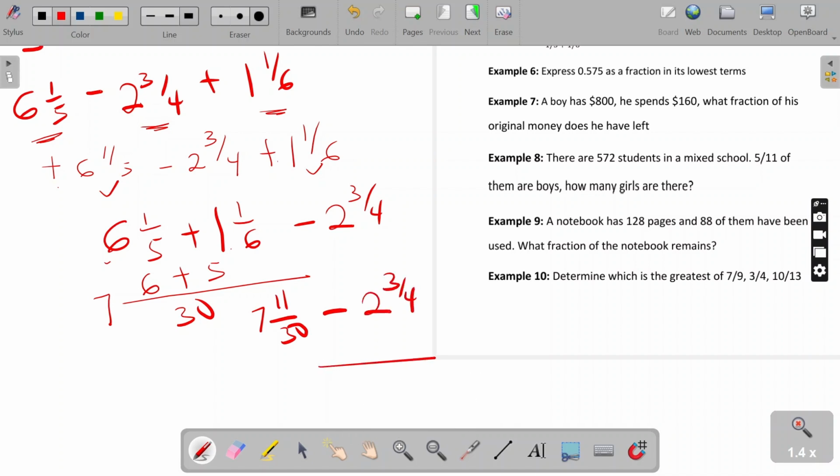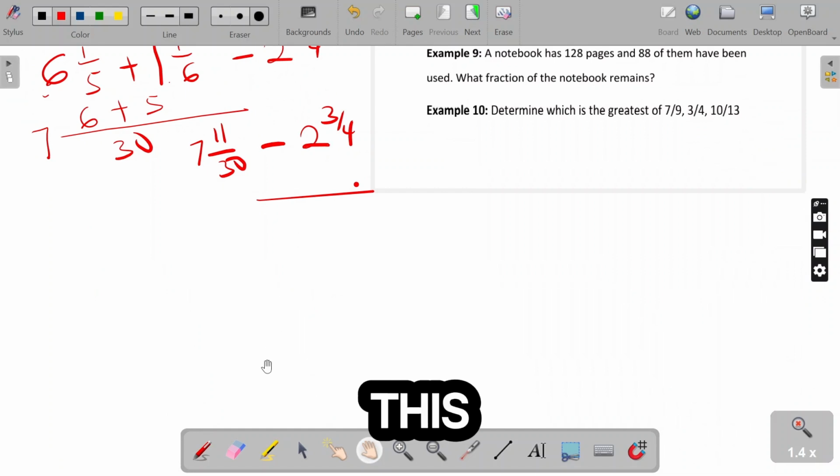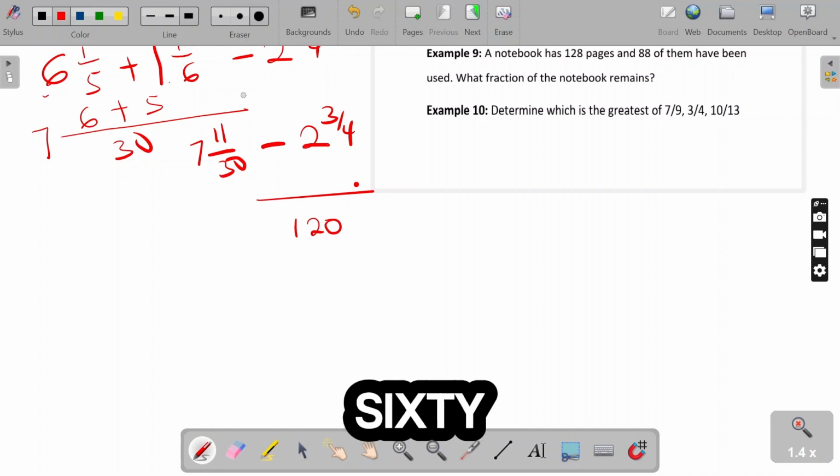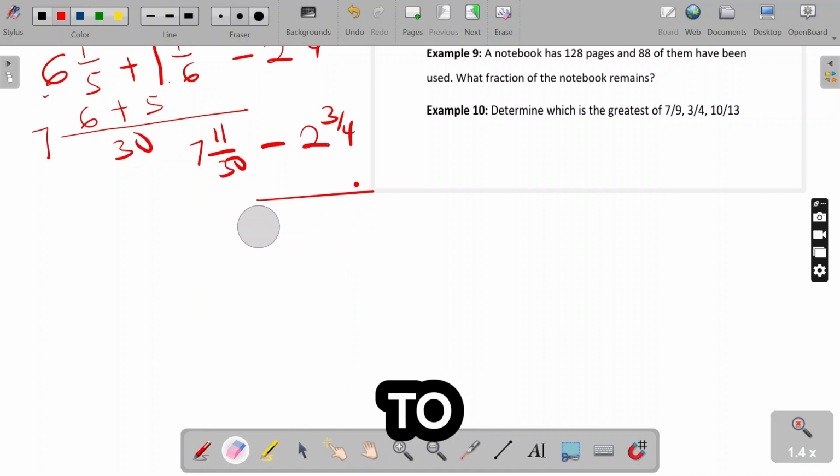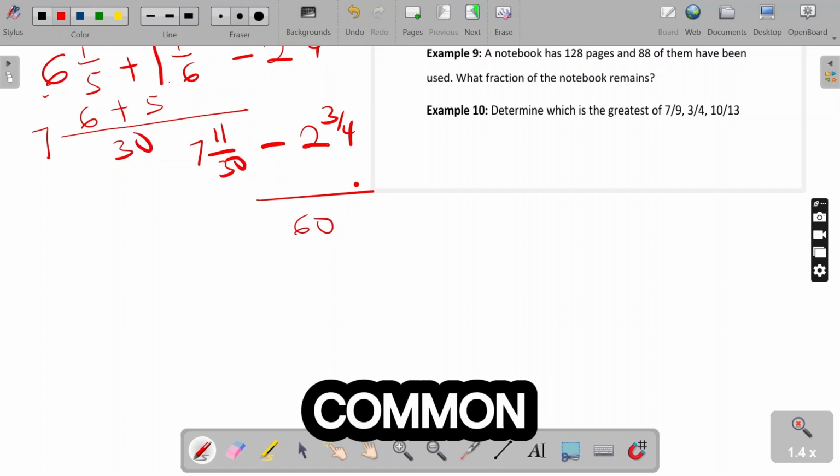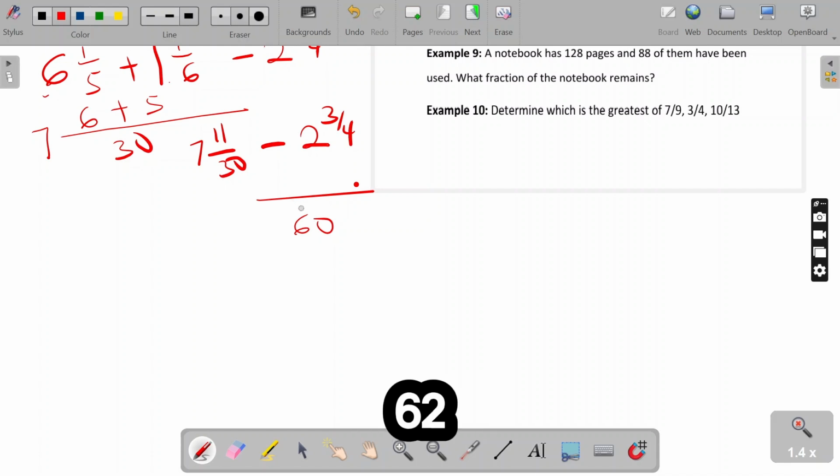What's the LCM of this? Let's just assume it's 120. It's not just an assumption, it's 120. But it can be lower, it can be 60. We can use 60 rather than 120. If you don't know how to get 60, just use 30 times 4. So let's use 60 because 30 can go in 60. Basically, the idea is to find the lowest common multiple of the two numbers. 30 goes in 60 2 times. 2 times 11 is 22. 4 goes in 60 15 times. 15 times 3 is 45.